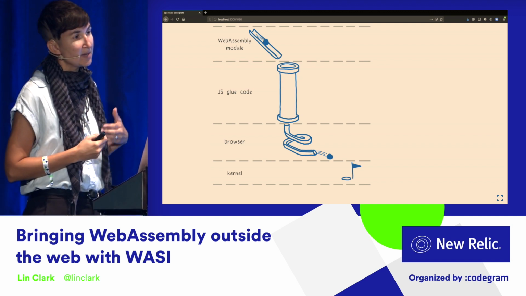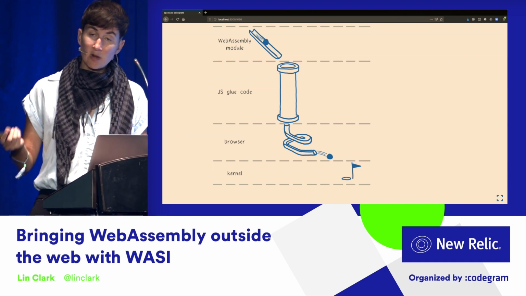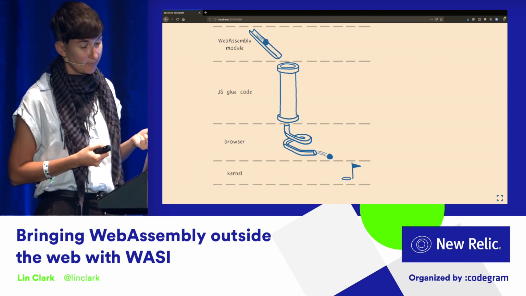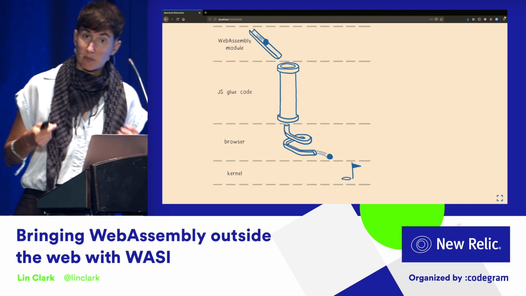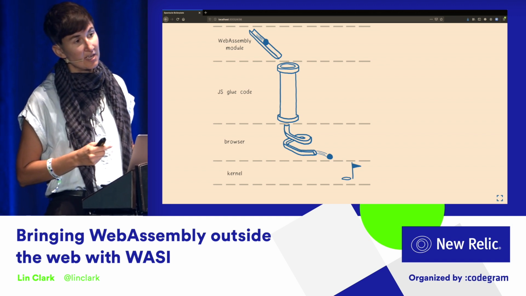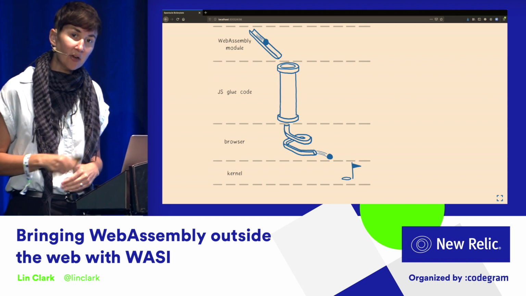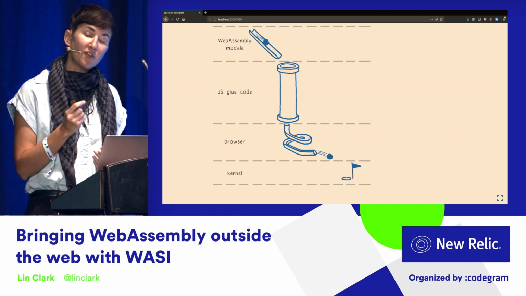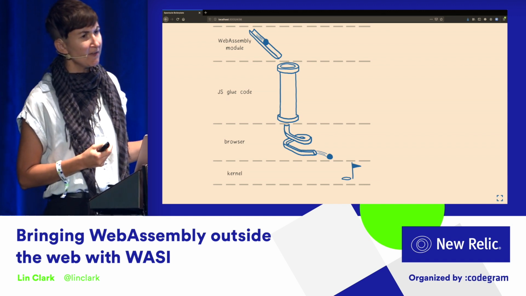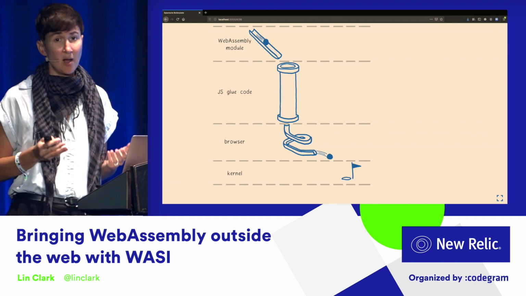Most of the early WebAssembly code was compiled from Emscripten. So when people started wanting to run WebAssembly without a browser, they started by making Emscripten compiled code run. So these runtimes that were running this code needed to create their own implementations for all of these functions that would have been in the JS glue code. There's a problem here, though. The interface provided by this JS glue code wasn't designed to be a standard or even a public-facing interface at all, because that wasn't the problem it was solving.